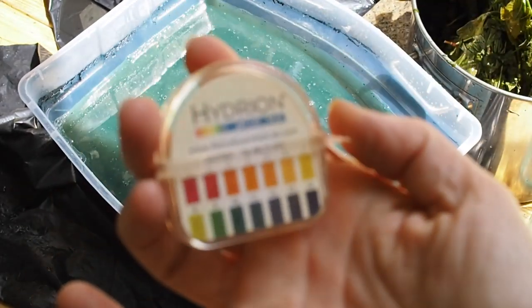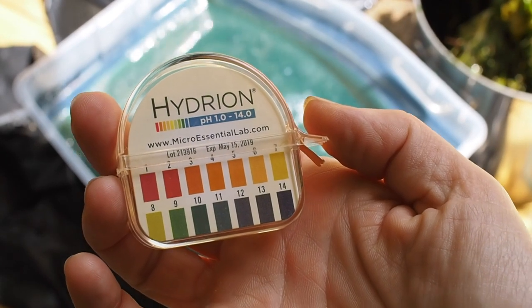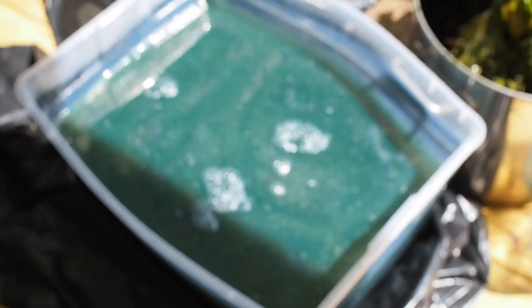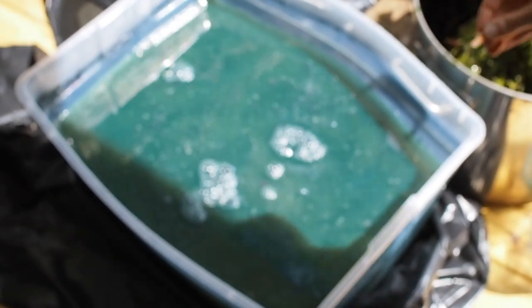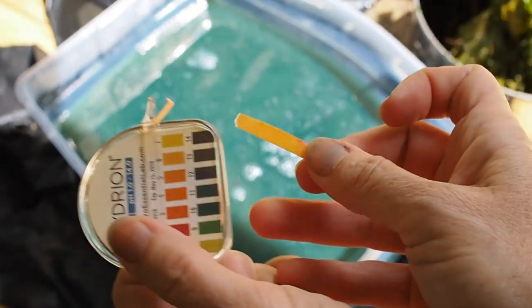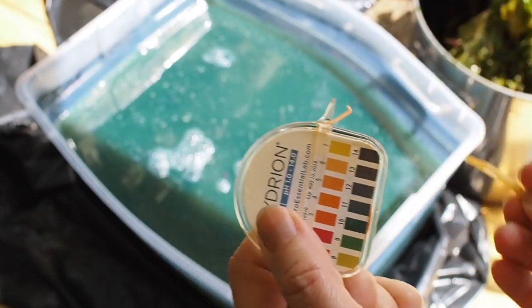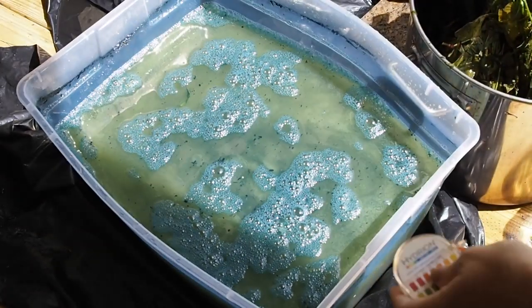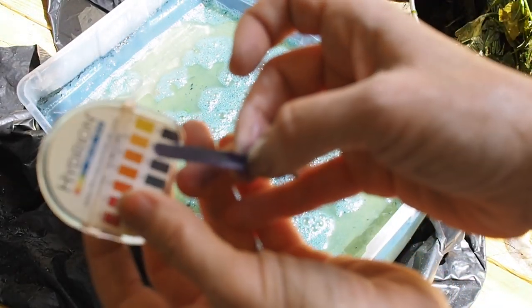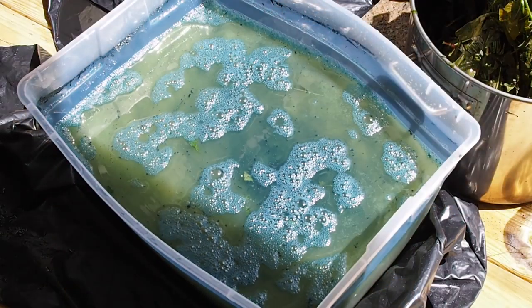So I'm using Hydrion pH paper, which tests from 1 to 14, and that way I can use it for acidic and alkaline situations. So that right there, that's barely got it up to a 7. So I definitely need to add some more. So I'll keep going. Okay. I added about another half cup, and that definitely got it way up there. So that's probably closer to 11 or 12. So I think we're good to go.